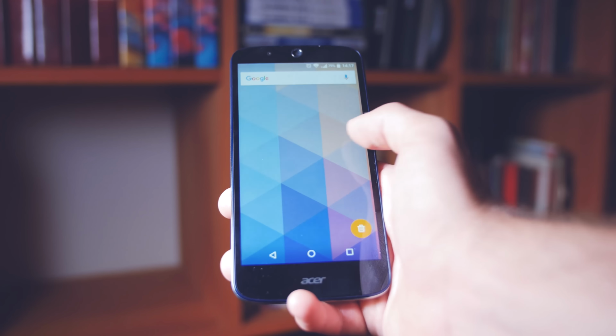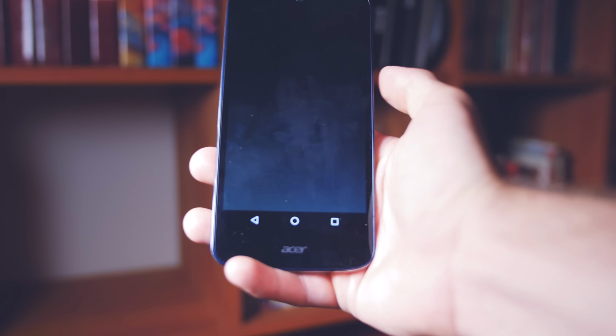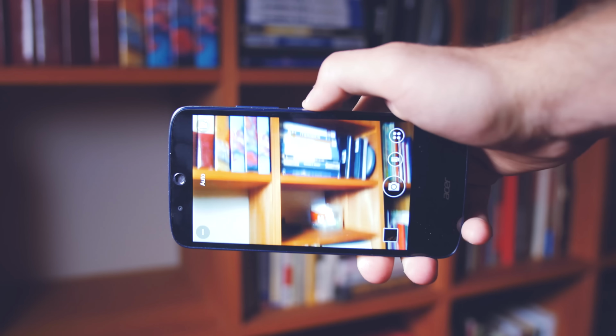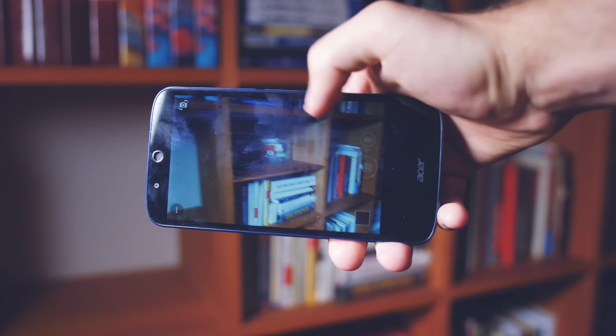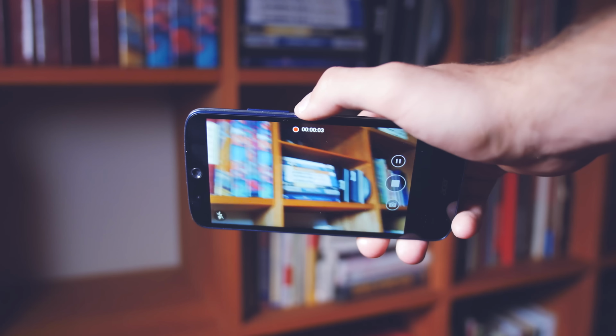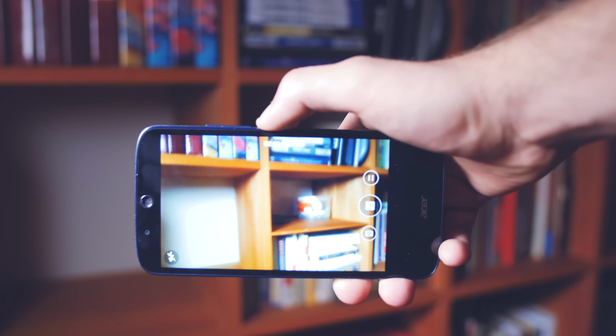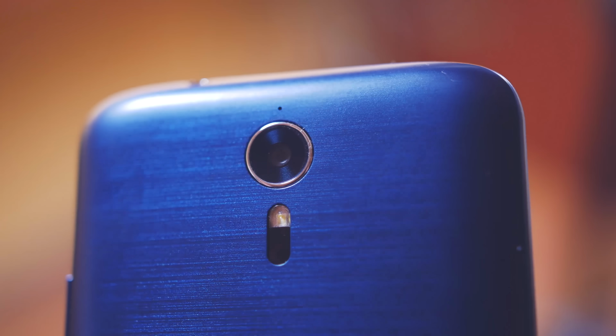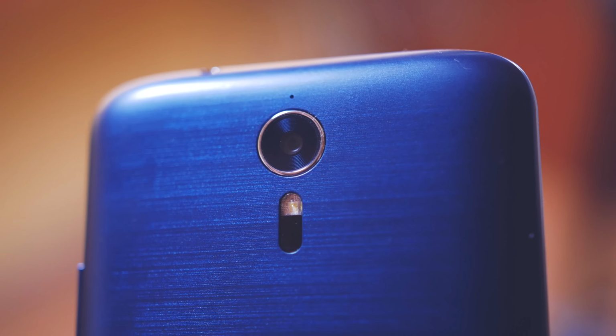We are glad to say that it's not terrible by any means. Of course, high-end solutions that are integrated into, I don't know, an iPhone 7 or Samsung Galaxy S7 are better and focus faster and more reliably, but for this price range we have not seen a solution that focuses so quickly and so consistently. One thing that has to be criticized regarding the camera is its app. It is very simplified, so that's good for the casual user, but for advanced users you can't really shoot RAW, and settings such as ISO and white balance are hidden in submenus that are completely unintuitive and you have to spend some quality and precious time to get to.